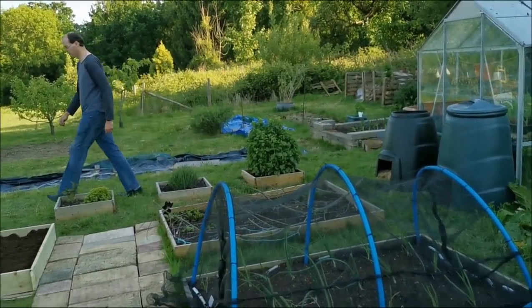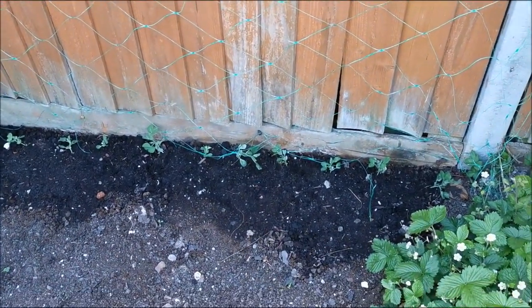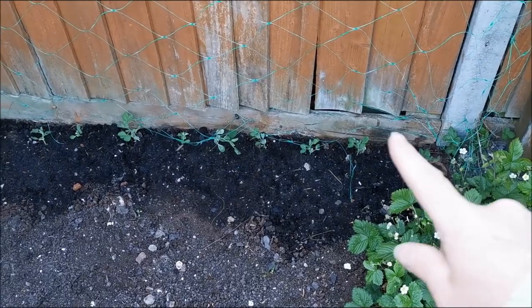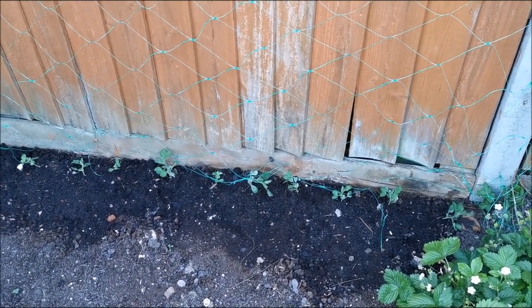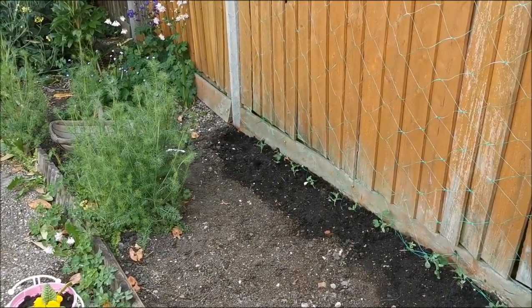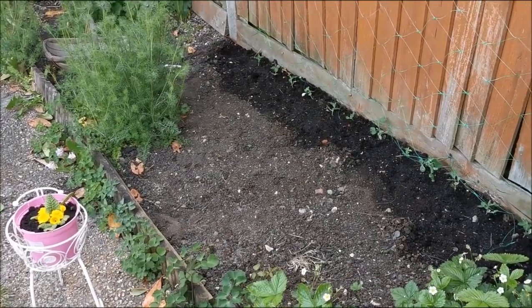Nick's done in and ready to go home for a cup of tea. And here we are at home — I just wanted to show you that this morning we put the peas in. They're in at home and they just grow up this frame. They don't get all the way to the top but there's hardly any space taken up and we get a nice crop of peas. I followed a tip from my dad: I've put the pea plants in and then in between I've popped a new pea seed, so once they've grown I'll have another crop coming up as well. In this space the wild strawberries are going crazy, and the rest of the space is where the glass gem corn is going to go, and there should be enough space at the bottom to put a squash crawling around.